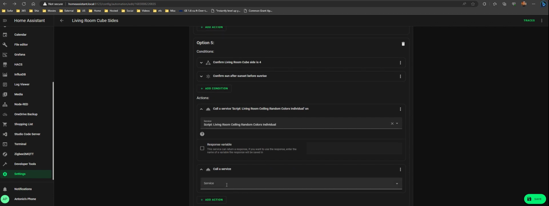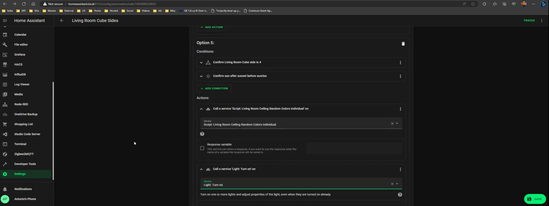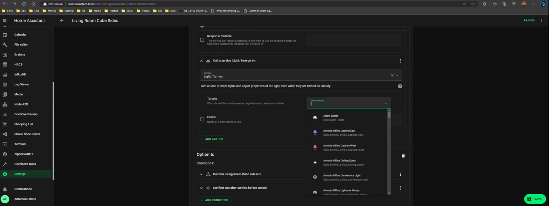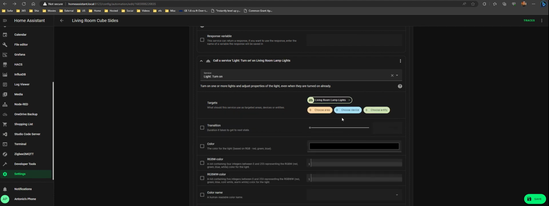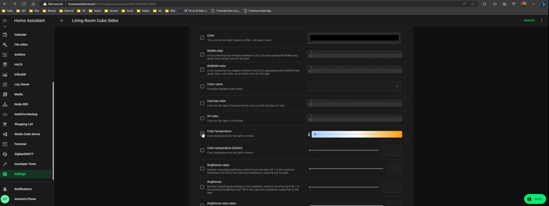So on this particular item, it sets the living room lamps, which is the lamps on the floors. It's a tall lamp that sits on the floor. It sets it to the circadian rhythm of 100, and also it creates beautiful colors in the ceilings. Now I'm going to make it where light on, okay, and it's just the living room. It's an entity. It's a group. Living room lamp lights. This is a group.